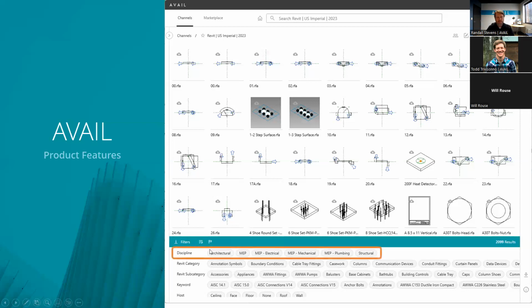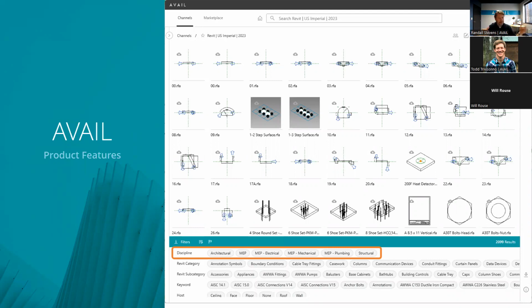So there, I'm highlighting discipline, which is not data that came out of the files themselves. We had to do some work to decide what's structural content versus architectural. The nice thing, as you tag this content, is that the same piece of content can be both architectural and electrical. I always use lighting fixtures as a great example of that.